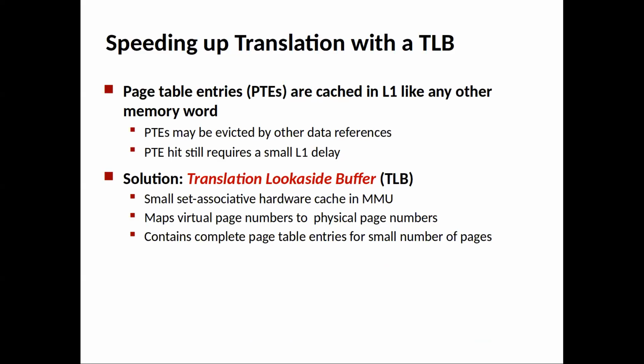And even if you have a hit, that's still some delay, right? You still have to retrieve it from L1 cache. So this is still not cheap. It's not entirely free. So what kind of solution can we use to that problem? Well, we can use the so-called translation lookaside buffer.